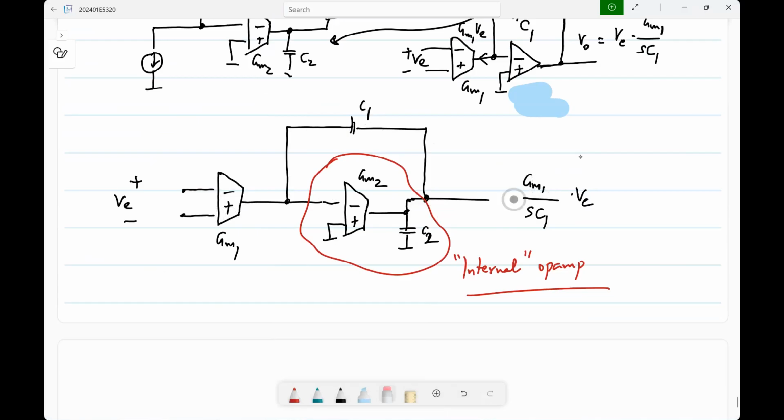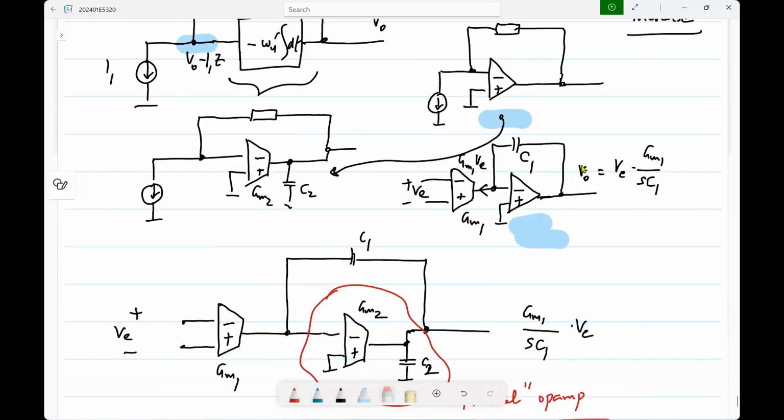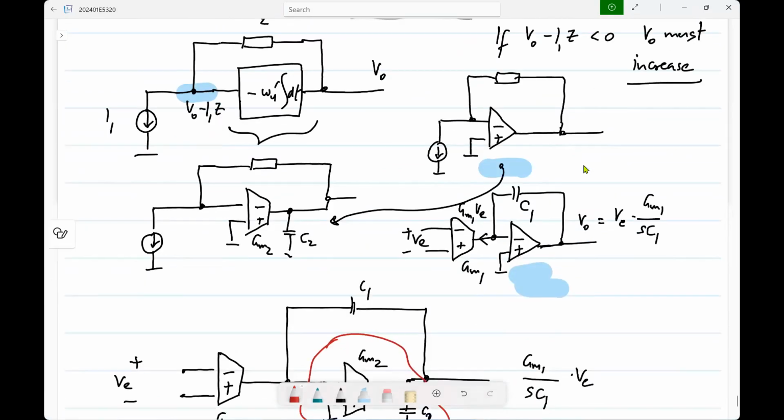This part, this result you know, right? Two-stage Miller again is familiar to you. So what is the unity gain frequency of the two-stage Miller compensated op-amp? It is GM1 by SC1. So that you may have derived by taking the product of the DC gains and the pole value and multiplying and so on. But here you have to realize that actually you are trying to realize an integrator. Okay. So that's why you still get GM1 by SC1. Of course, because the details of the second stage are not perfect, these numbers can be modified a little bit. But the essence of the circuit is still an integrator whose unity gain frequency is GM1 by C1. By the way, what happened to the output resistance of GM1 now?